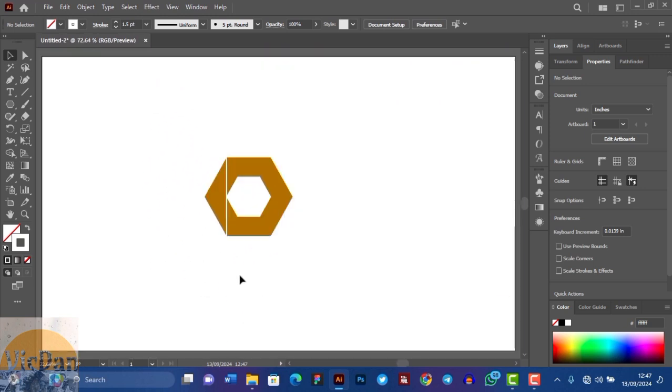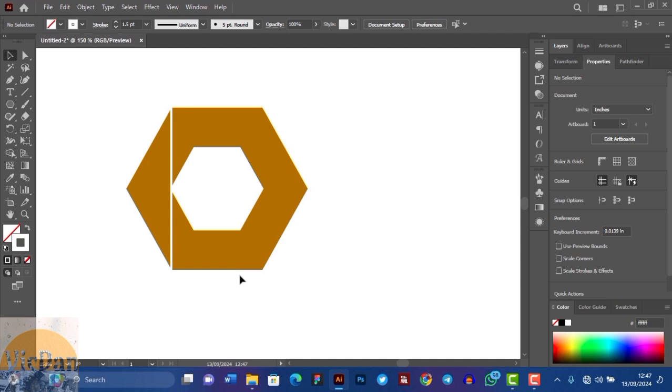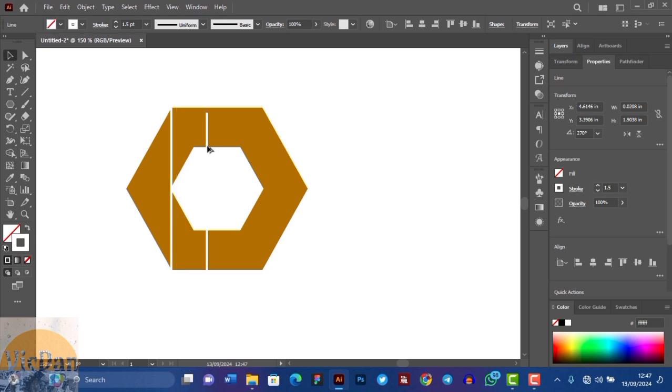Now there's something also. This pattern is not done. Even the base is not done. So what are we going to do? We are going to replicate this on the other side. So we click on this, we move, you press your Alt, so it's replicated, then you press Shift to make sure it's the same, and then you carry it to this side.